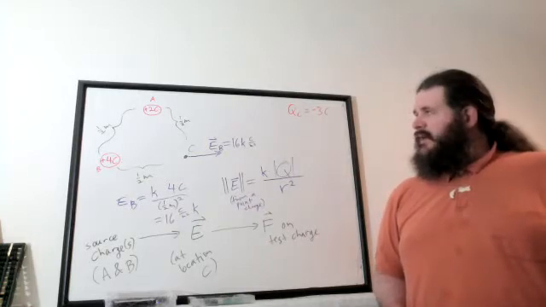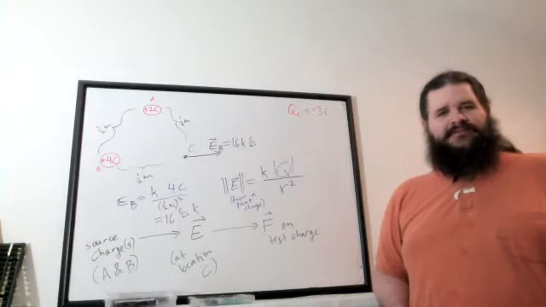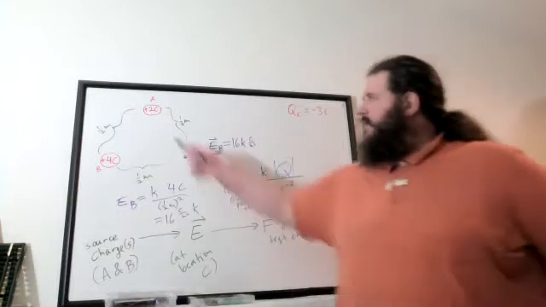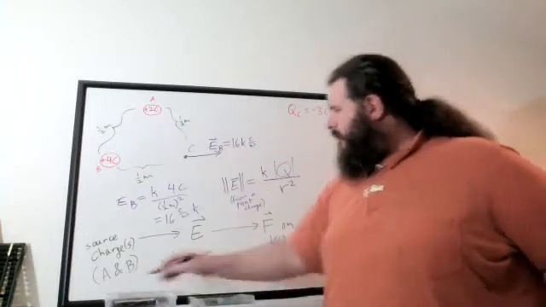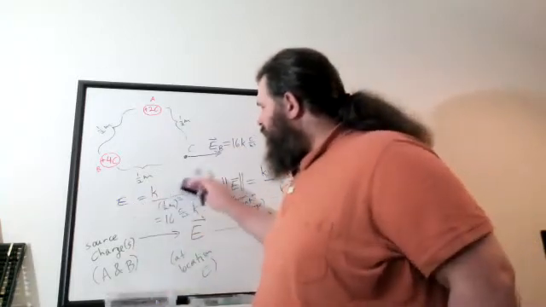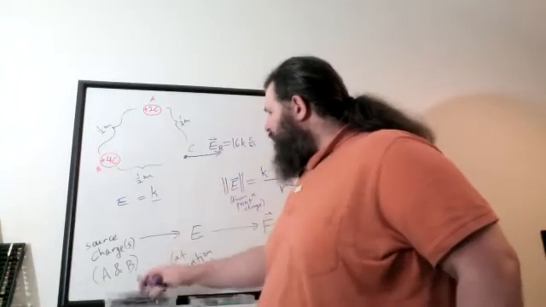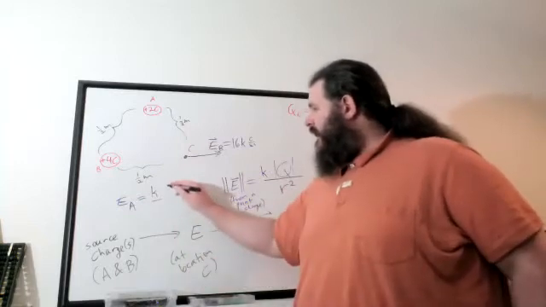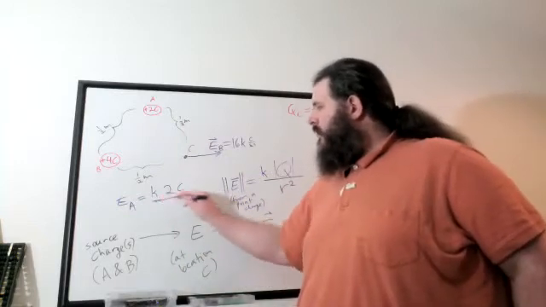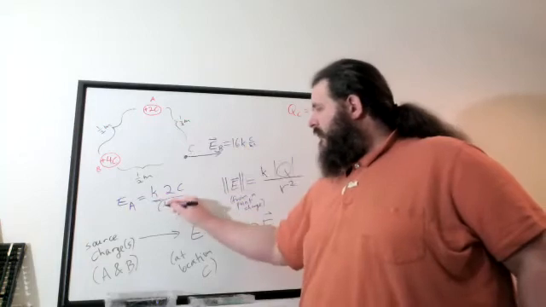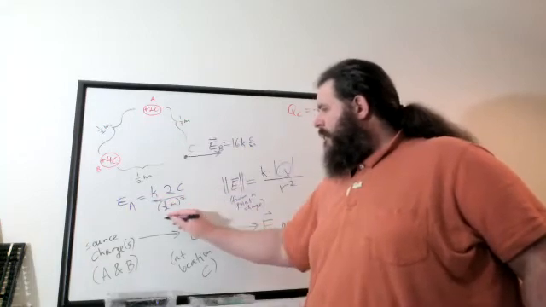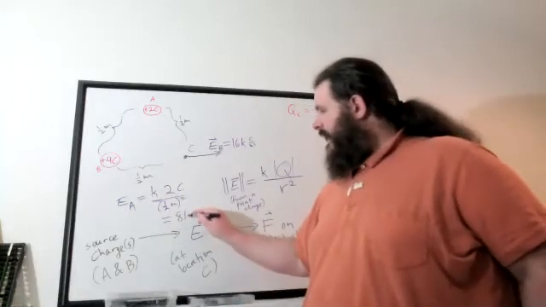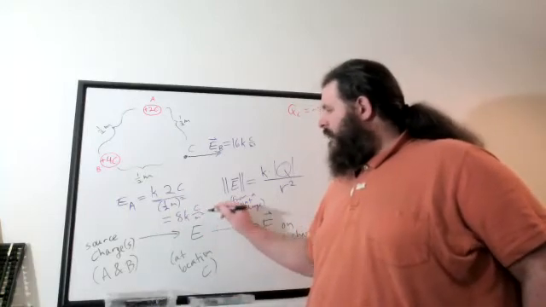And what else is creating an electric field at location C? A. Yeah, A is also creating an electric field here. So we're going to need to figure out what that is as well. We can use the same formula. Electric field from A, because that's just a point charge, is K times its charge, 2 coulombs, divided by the distance, still half a meter, squared. 2 divided by 1/4 is going to be 8, so we get 8K coulombs per square meter.